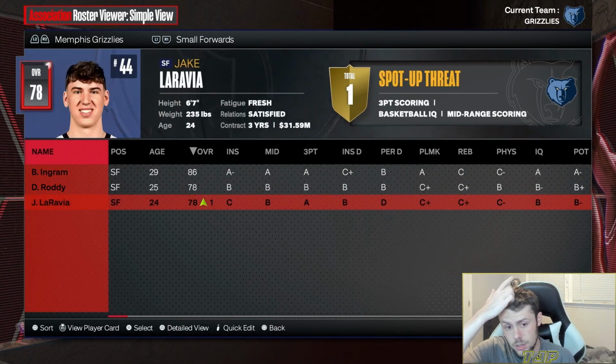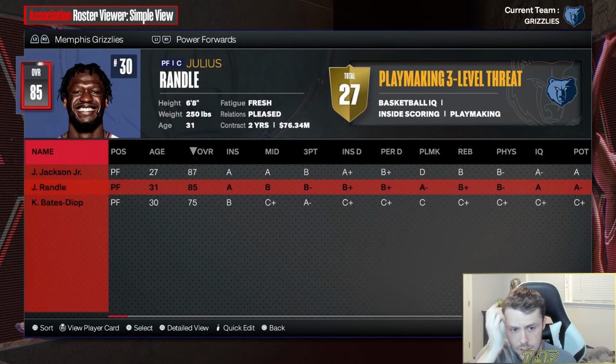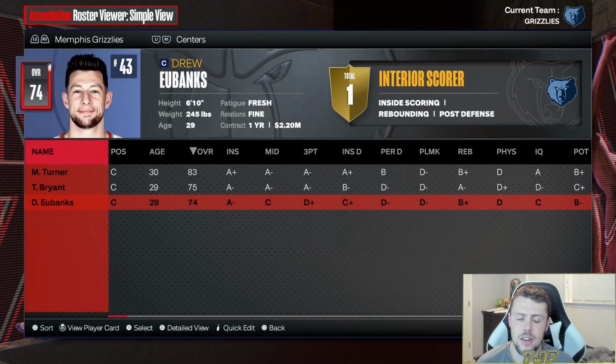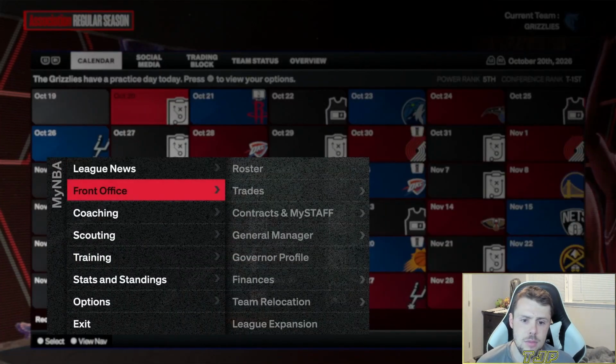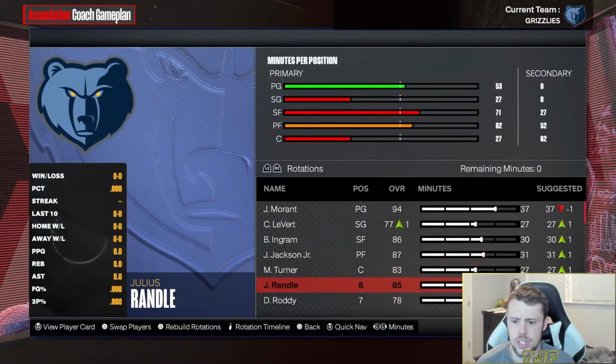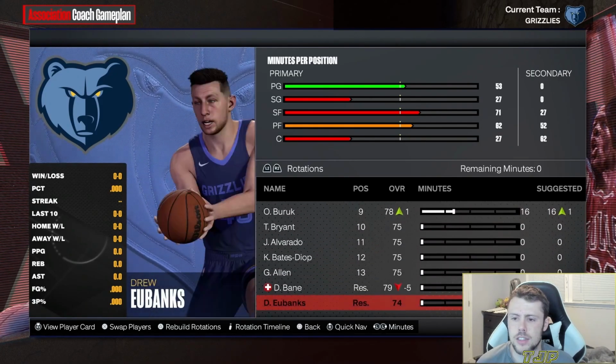We got Ingram, Roddy, and Laravia. We've got Jaren Jackson Jr., Julius Randle, and Bates Diop. And then we got Turner, Bryant, and Eubanks. Not too bad, not too bad. Coach game plan looks just like this, which is fantastic.